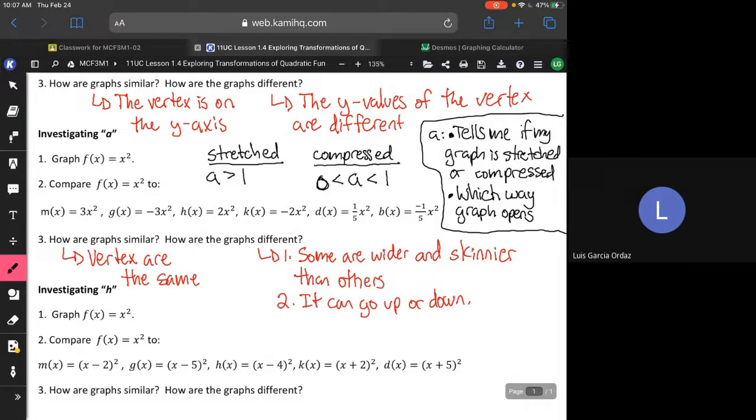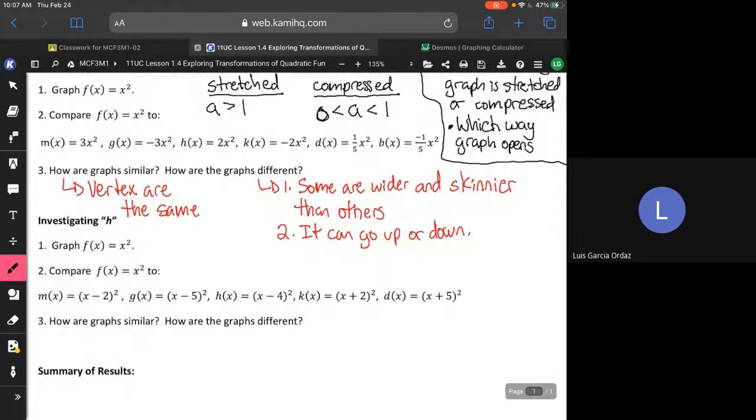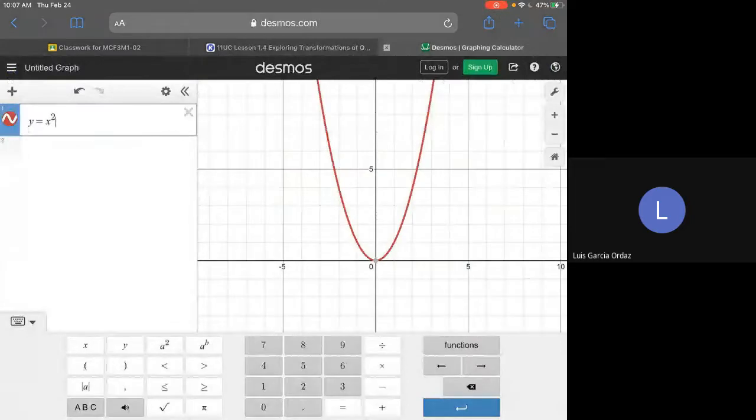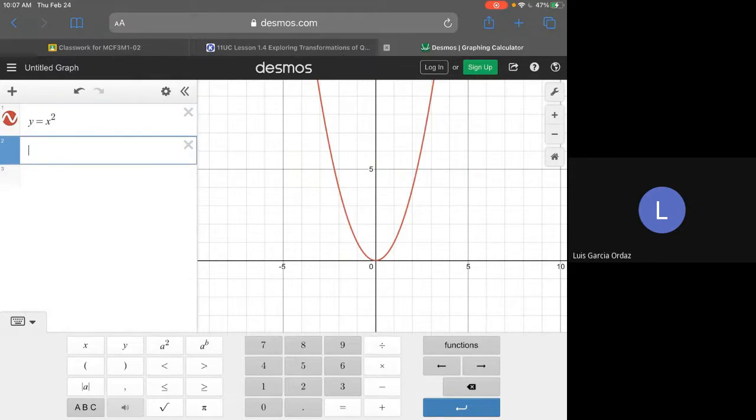All right. So we have to worry about h, which is the part in the middle of our vertex form equation. So what do you guys think is going to happen when I have a plus or minus inside the bracket, Sarah? So if I have x minus 2 squared, which way is that going to move, left or right? Think about what I said first. It's opposite of what it actually seems. I said h is always opposite of what it seems. So if I say x minus 2 squared, which way is it going to go? Right.